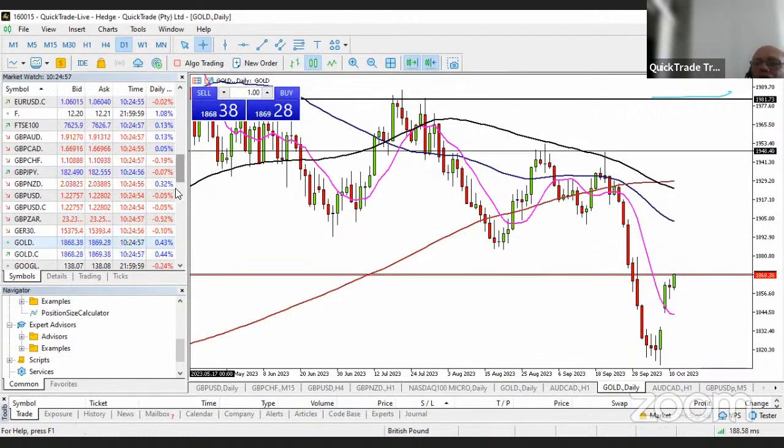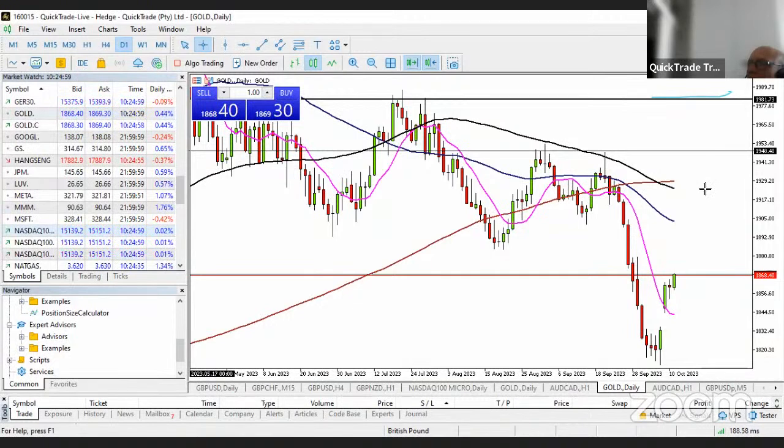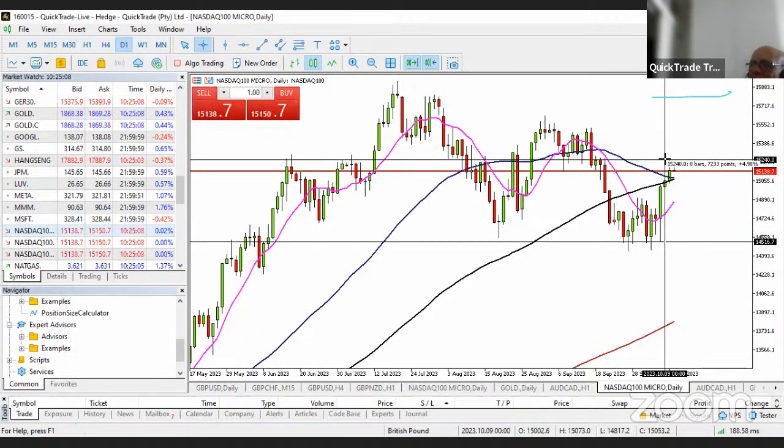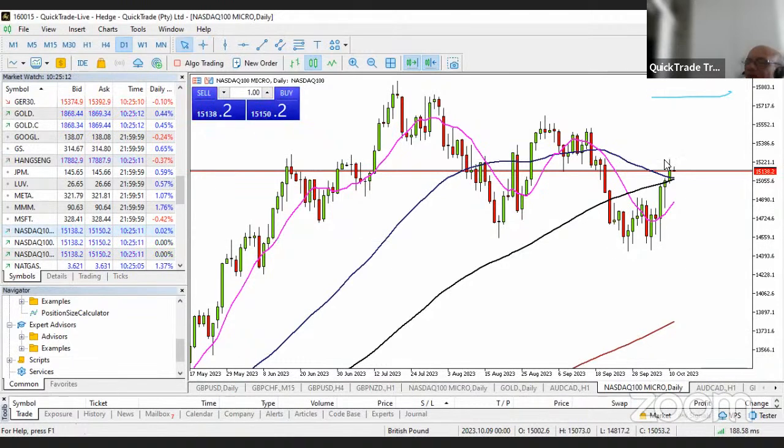Have a quick look at the NAS. Yeah, it's gone to buy zone. Technically speaking, it looks like a buy, but I think it's getting to the stage where it's gone up quite a lot the last two or three days, more than 700 pips. I think it could be a chance for a pullback. We've got a lot of issues out there that I think could still come back and bite. So despite the reverence for tech stocks, which is still there, I still think we can get some downside. So probably best just to stay on the sidelines for the moment. But I'm personally leaning towards a break back down again.